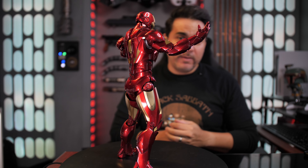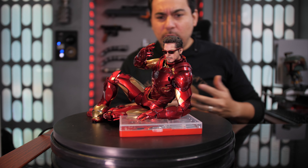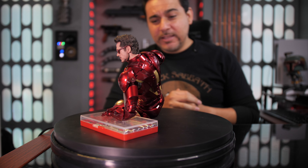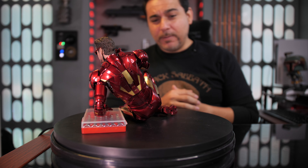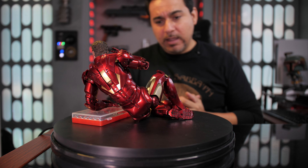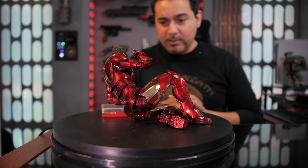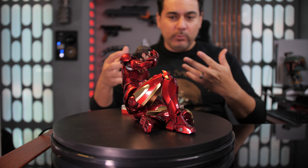For my third and final pose, I was going to have it looking like I was in the donut shop, but that construct just isn't available to me at the moment. So I decided to pose it with a set of screwdrivers. This actually came out pretty good. There's a little bit of articulation issues at the waist — there's not a lot of movement to be able to get that full bend like I was able to do in the movie. But it still has the overall look. I like that the portrait looks very much like myself, and the sunglasses give that effect — it has a very realistic look to how this would appear if you were lying down with the Iron Man suit on.